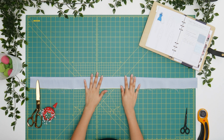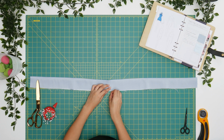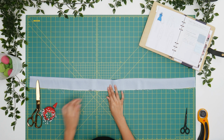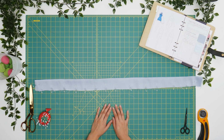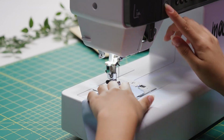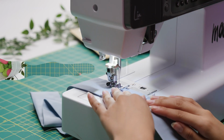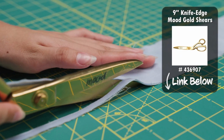Okay, so now we're gonna start the bow and we're just gonna pin along the side seam all the way down. So now that we have this pinned, we're gonna take it to our machine and sew a straight stitch. With our side seam stitched, we are going to trim down our seam allowance with our Mood Golden Shears.